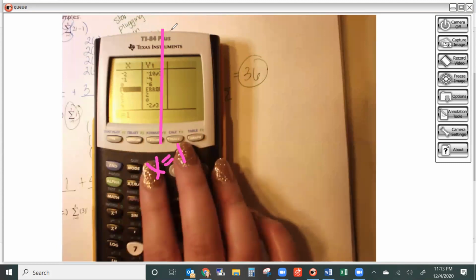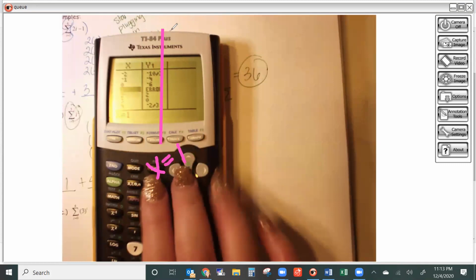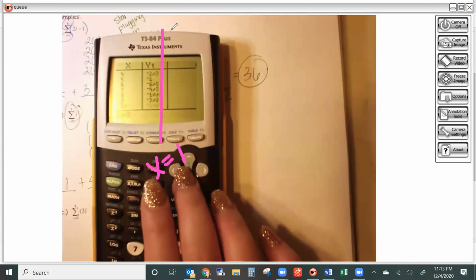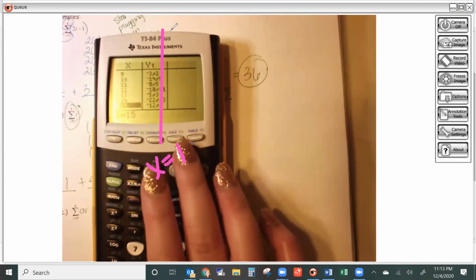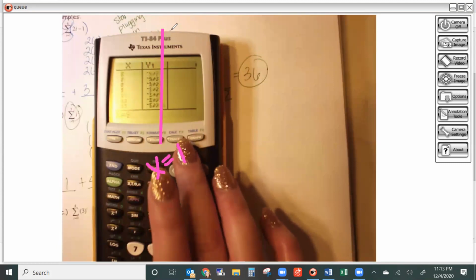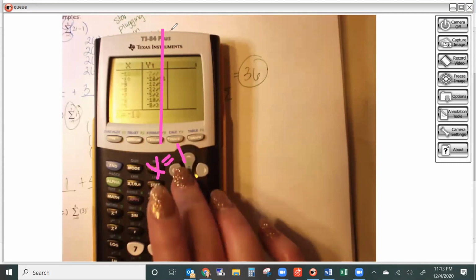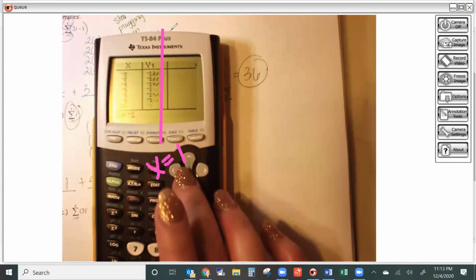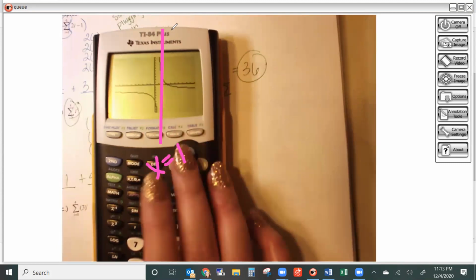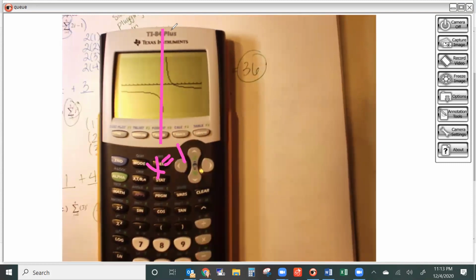Now, the other thing that I can do is look for any other errors in my graph. So I'm going to scroll down first. Looks pretty normal. Scroll up the other way, see if I see any other ones the other way. Okay, looks pretty normal. Then that means that x equals 1 is probably the only thing that is weird going on in this graph. So I can see that my graph is going this way and then this way.